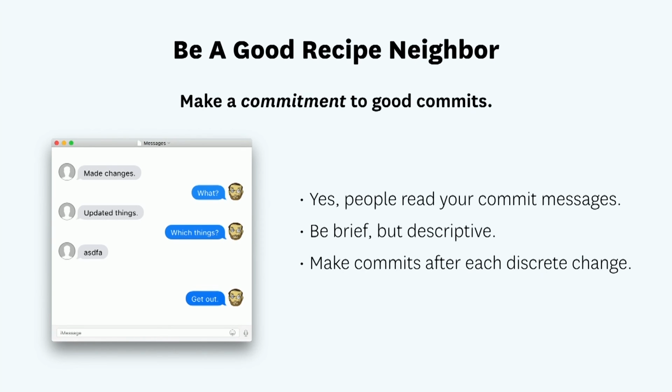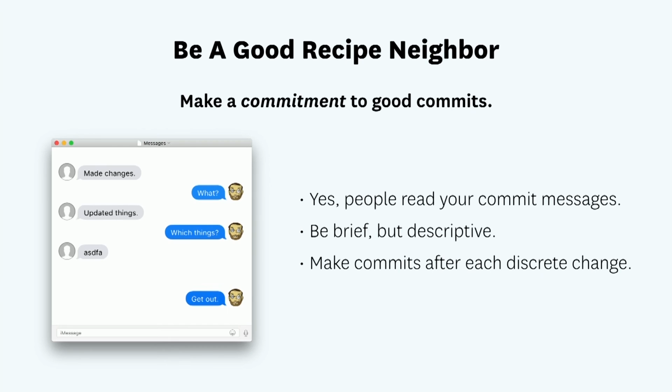Be a good recipe neighbor by committing to good commits. And a good commit is subjective. There's lots of different standards bodies that will tell you to write your commits in a certain way. Others will contradict that. I've been doing it wrong for years, and I'm about to switch to a different style that I'm sure somebody will tell me in a couple years that I've been doing it wrong for more years. But just find a style and stick to it. People actually do read those commit messages. They should at least. When they're updating their repos, they're going to look at all the messages that you wrote about the changes that you made, and if they agree with those changes, they're going to apply those repo updates.